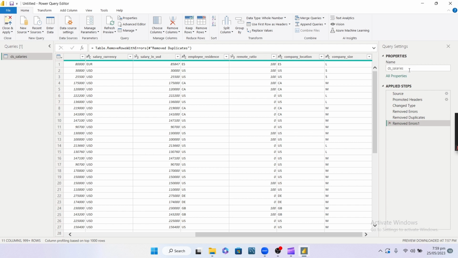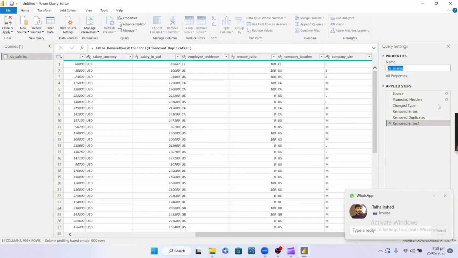Now you can also rename this data. I am going to replace it and put Data Scientists Salary in 2023.